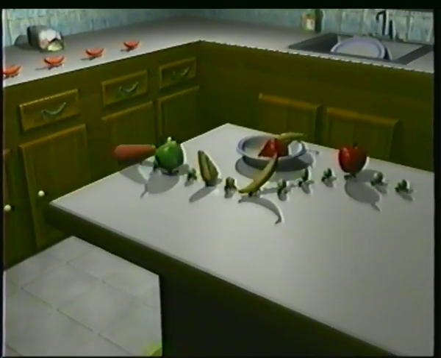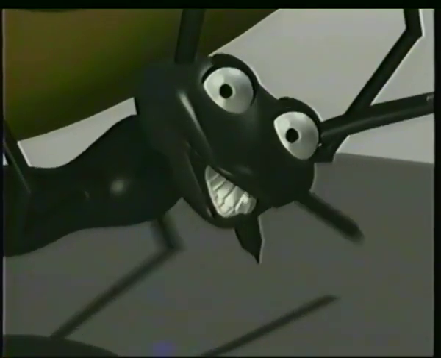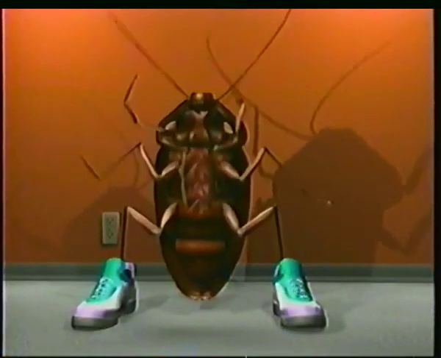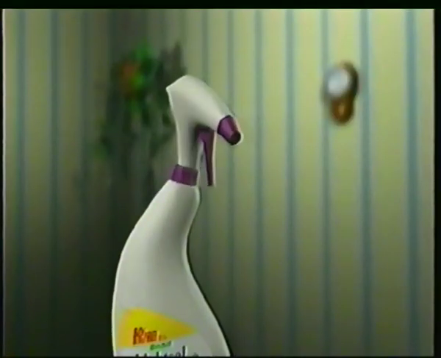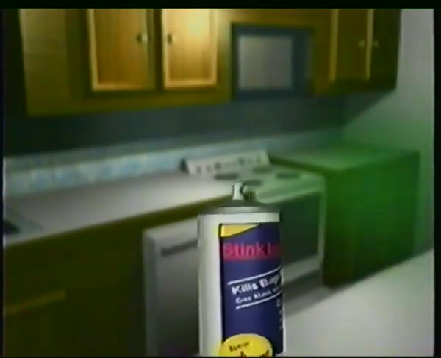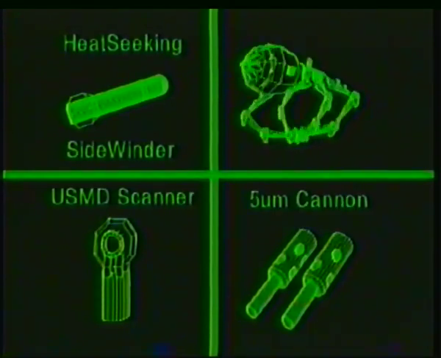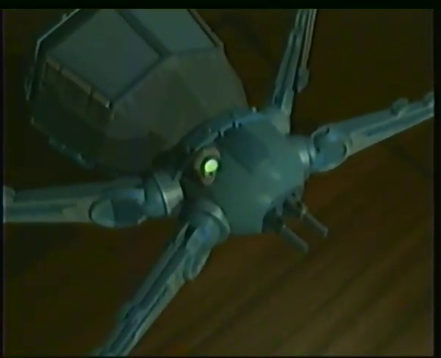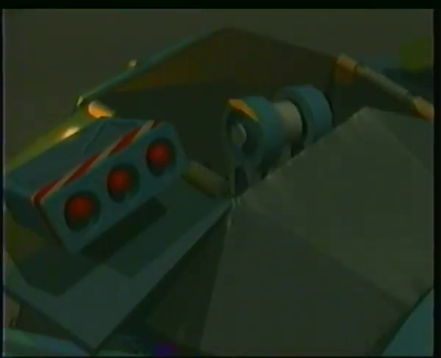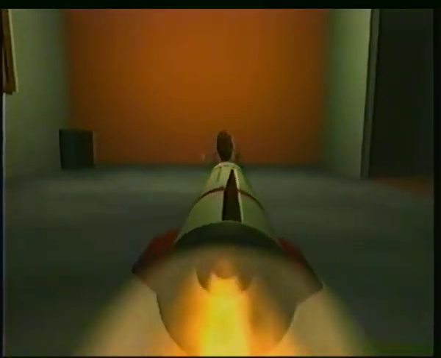Are you suffering from unwelcomed house guests? Are flies vomiting on your food? Finding roaches in your shoes? Then get new Bug Off. You try to get rid of them, but sprays don't work. Aerosols make you gag. Only Bug Off employs an exclusive miniaturized weapons system to seek out and eliminate household pests with surgical precision. Bug Off comes complete with sub-miniature projectile laser-assisted technology that kills bugs on contact.